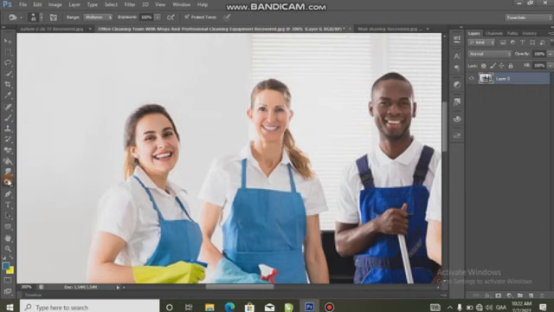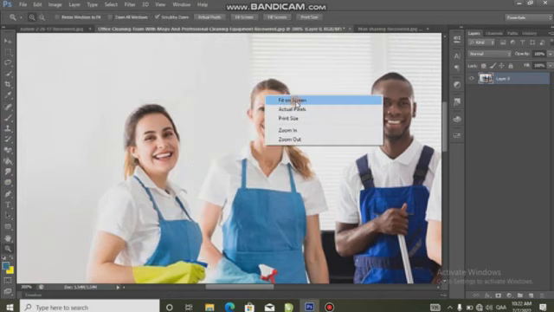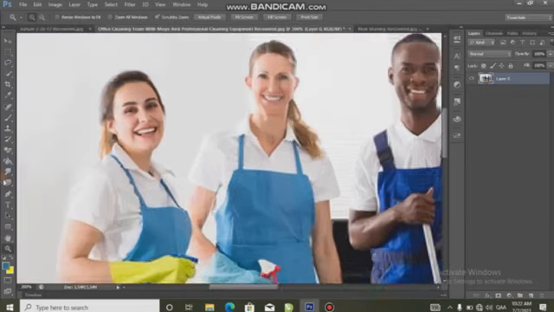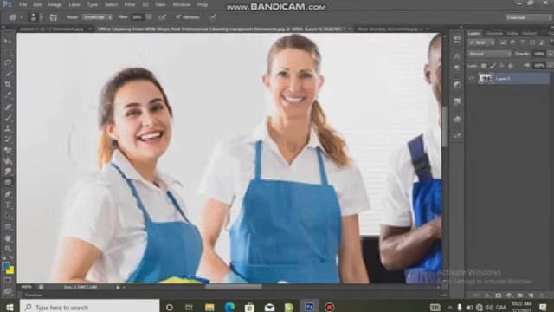So next is going to be sponge. It's going to wash your image, like you want to wash something, like transform it into black and white or something. So when I use sponge like this, as you can see, these are the effects it will add to your image.